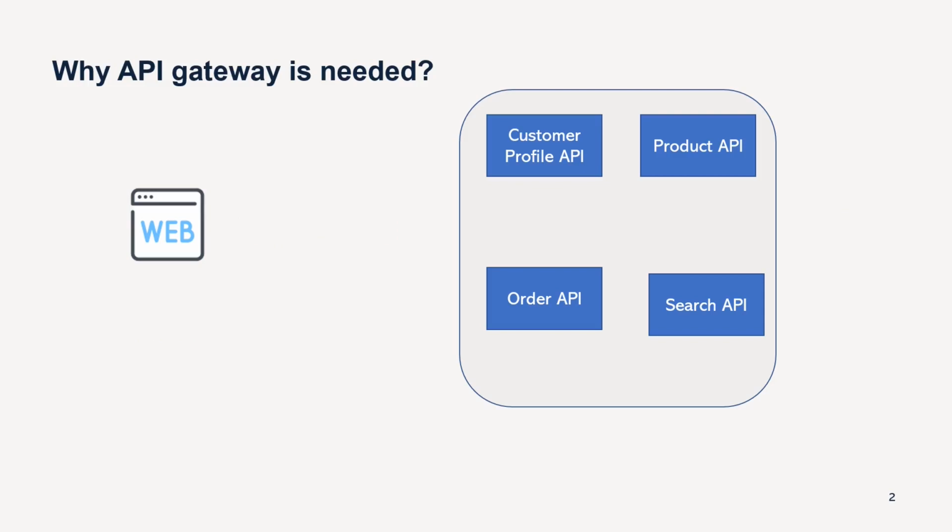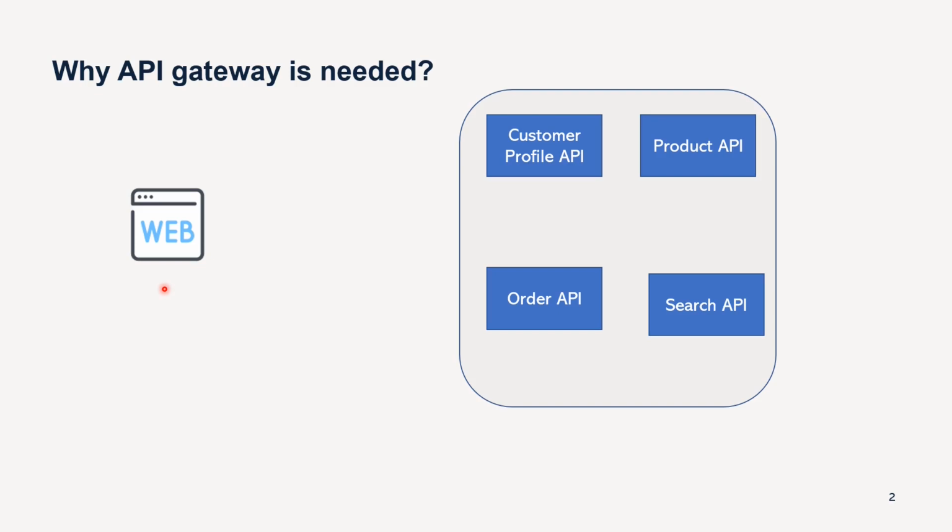So suppose you are developing an e-commerce application and as a backend developer, you develop many APIs, for example, a product API, a search API, order API, and profile API of customer. All these API contracts, maybe in JSON or some other language, you have to share with the web developer. They will be developing their application using Angular UI, or maybe JavaScript, right? So they are going to utilize these APIs and contracts to render the data onto the UI.